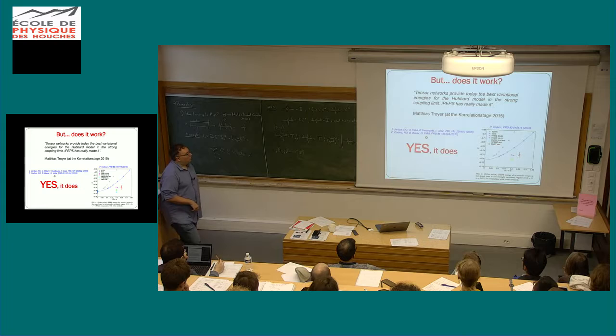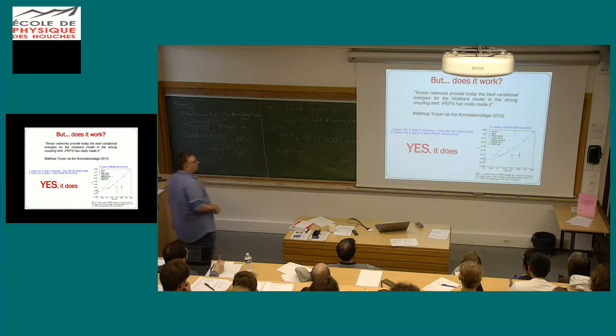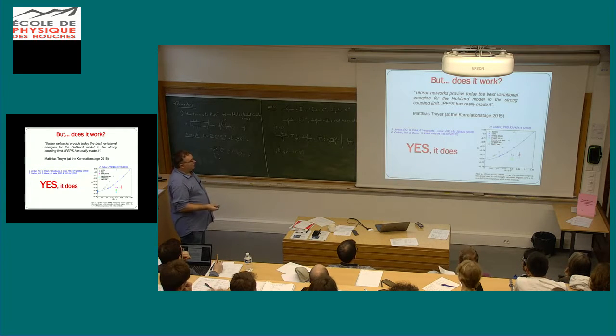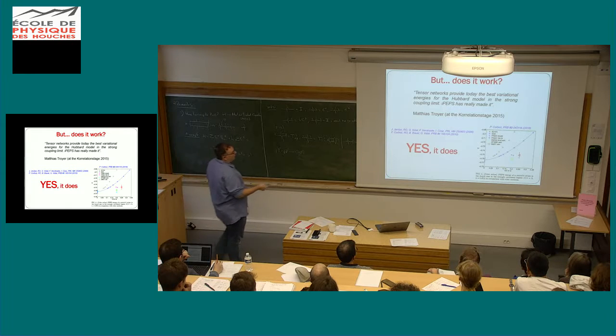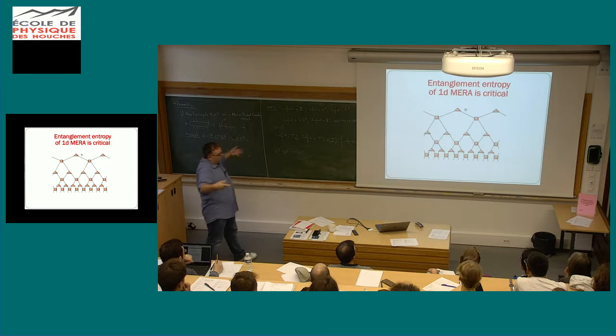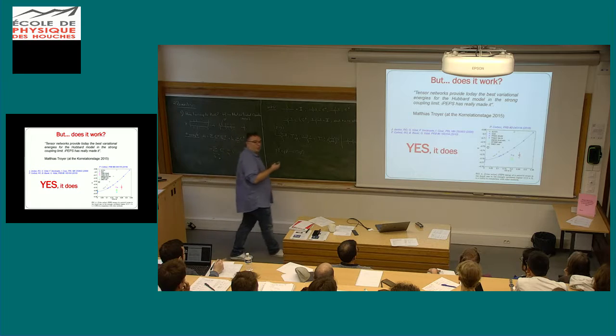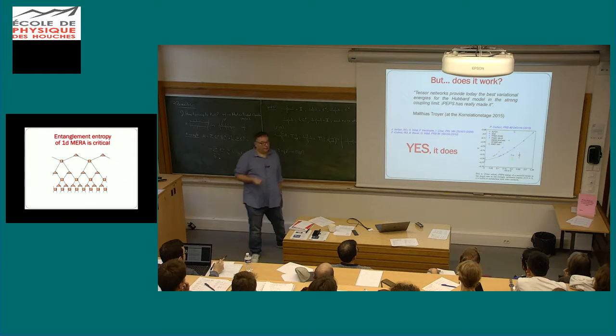Okay, good. So does this work? Well, yes. Here is an example of the 2D Hubbard model, which is a very complicated problem. And this is an old slide. This is Matthias Troyer, a very renowned computational physicist now working at Microsoft. In 2015, he said, yeah, you guys really made it with this infinite PEPS calculation, which is like infinite DMRG, but in 2 dimensions with another ansatz. Philippe Corboz was actually able to compute the best variational energies for the Hubbard model, much better than with any other method. So yeah, it works. And this is already an old slide, so nowadays it's working even better.